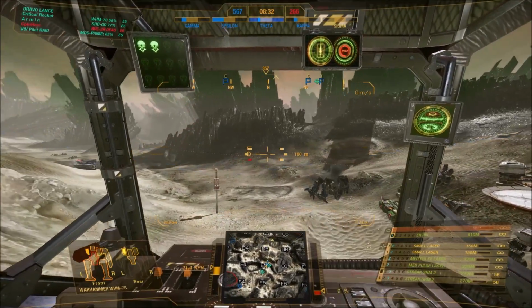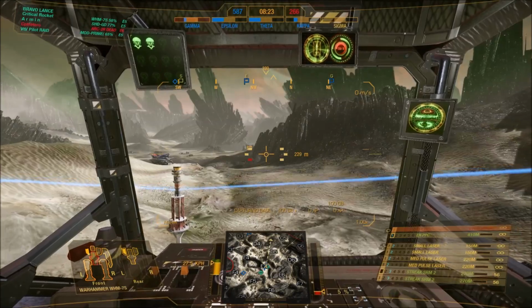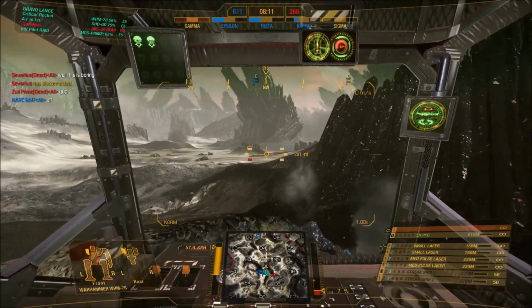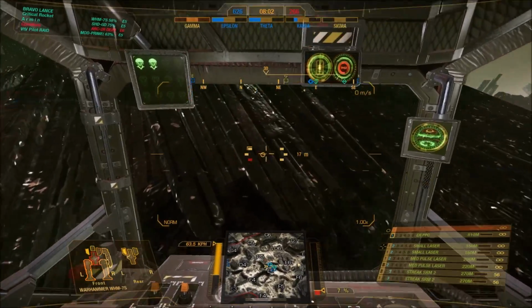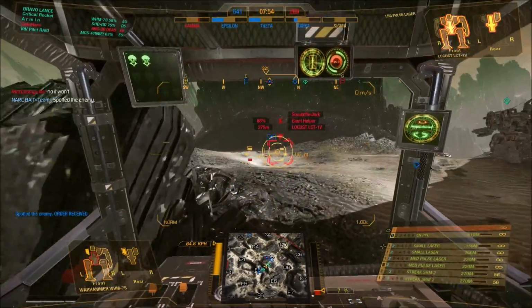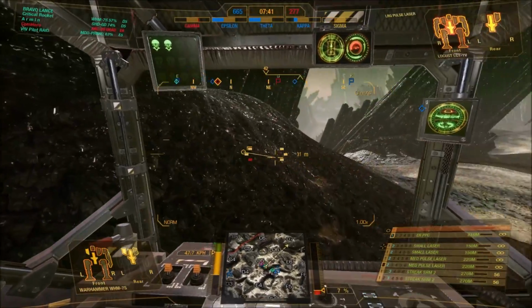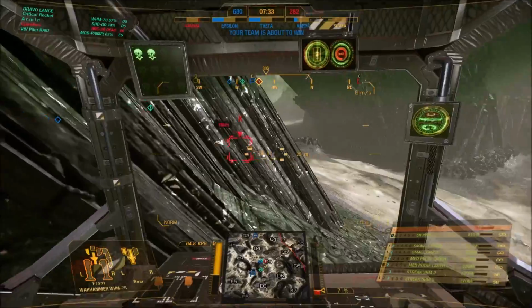Almost there. One final push. Target acquired. They have resource point Gamma. Target spotted. Target spotted.